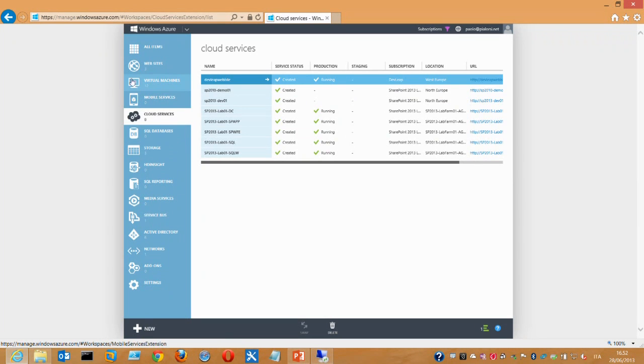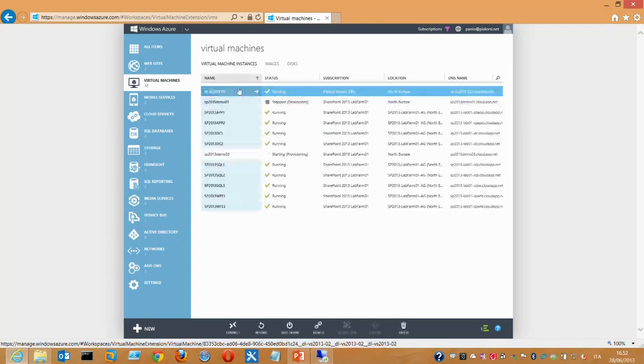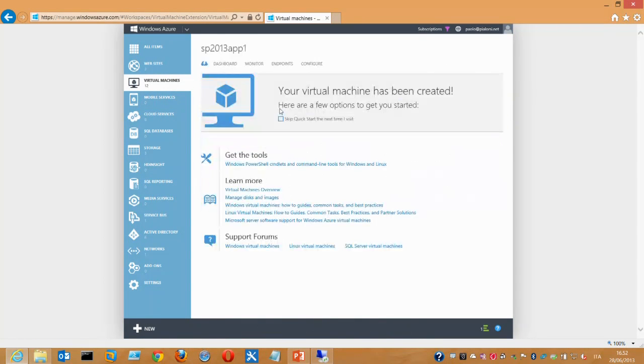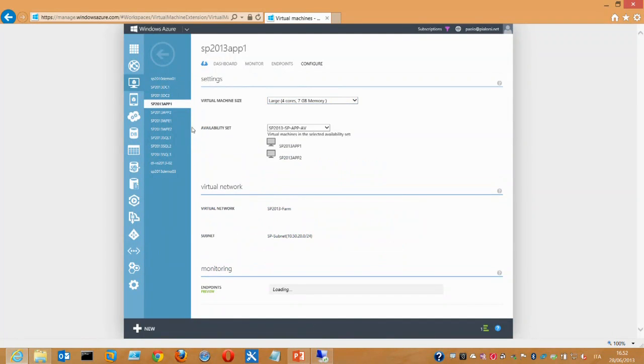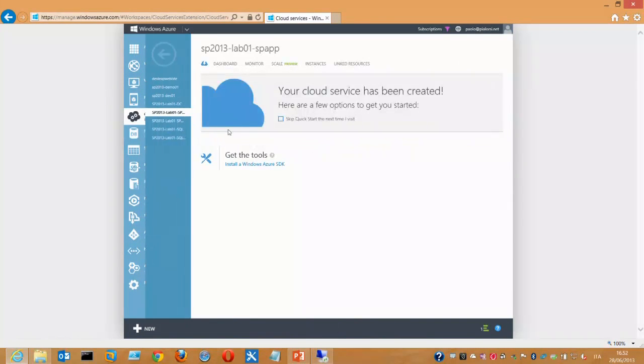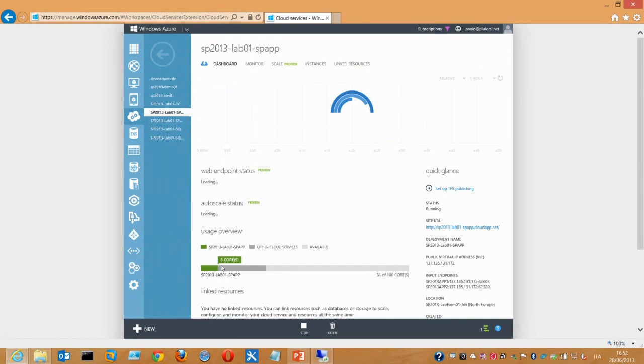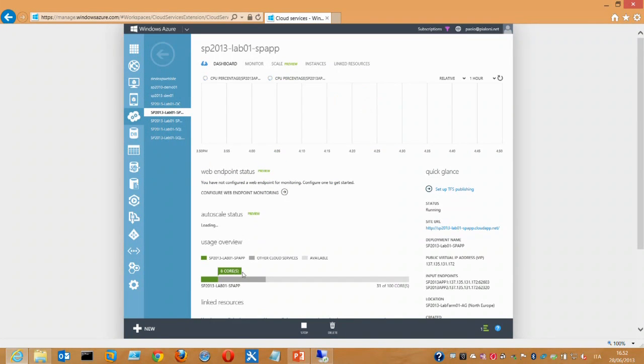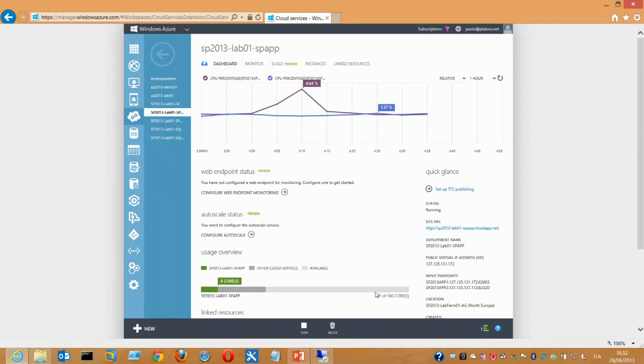On the Cloud Services panel, I have my VM that will allocate, let's say, this one, which allocates 4 cores. I have on the Cloud Services side a cloud service which uses a number of cores, which can be a maximum of 100 cores.